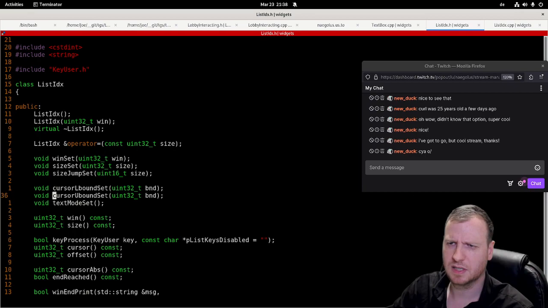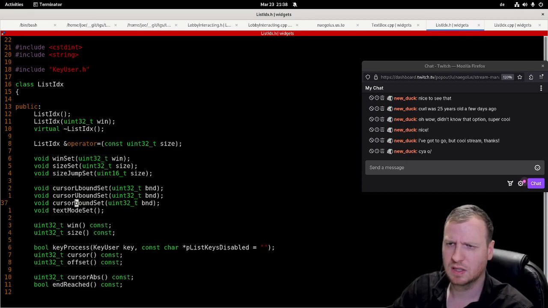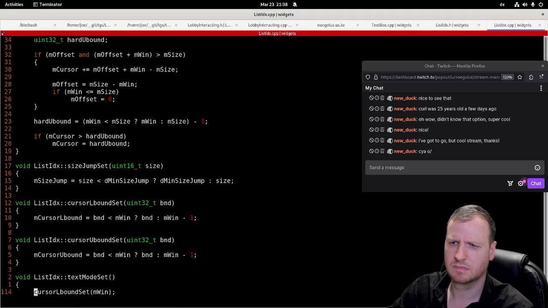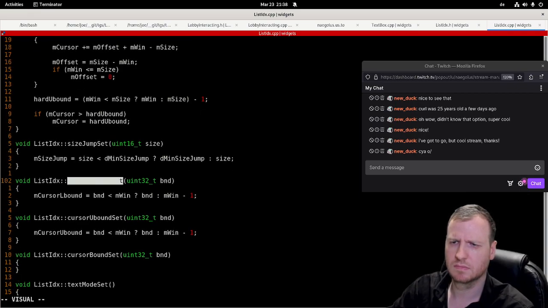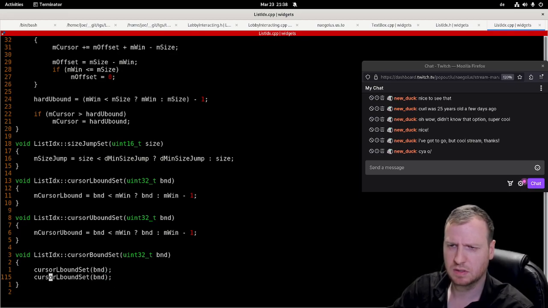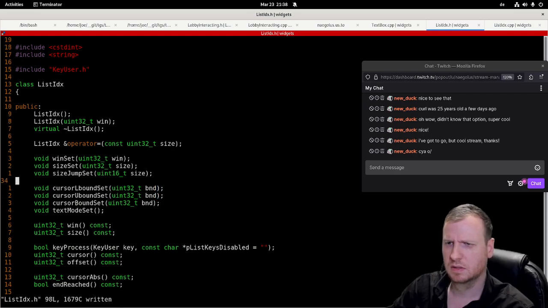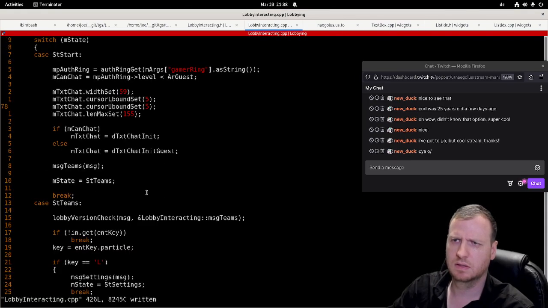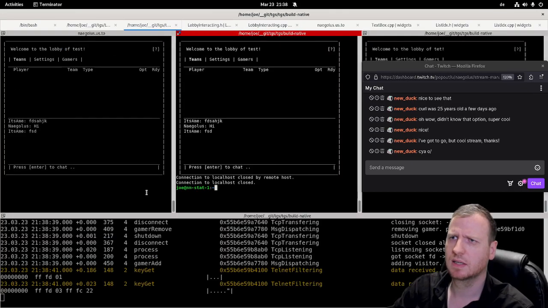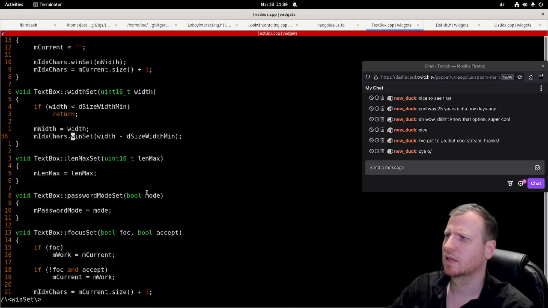I want another function that is called cursor bound set, setting both the L bound and the U bound. And then we can remove this, and hopefully this is fine. Let's compile this thing.